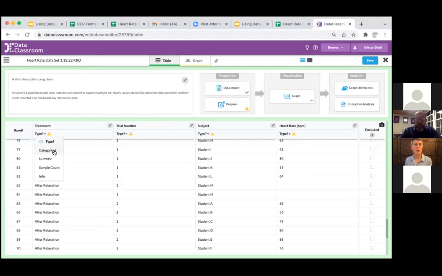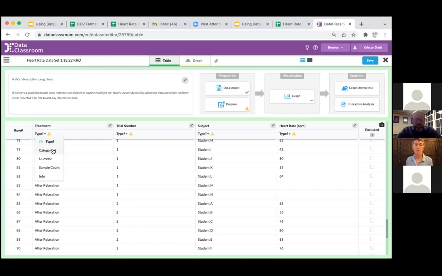In our situation, we did have categories: prior to our deep relaxed breathing and after our relaxation breathing. Those are two different categories. This is not numeric data. There are no numbers in this column, and this is not my sample count. It's also not descriptive information. So I'm going to choose categorical.